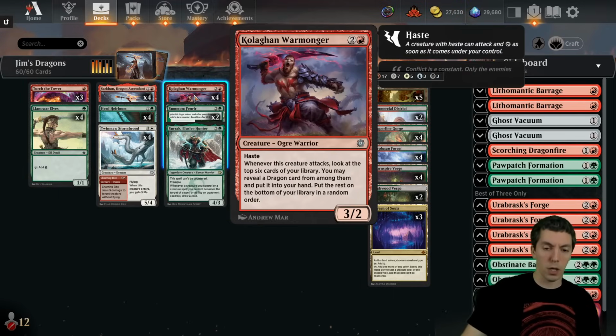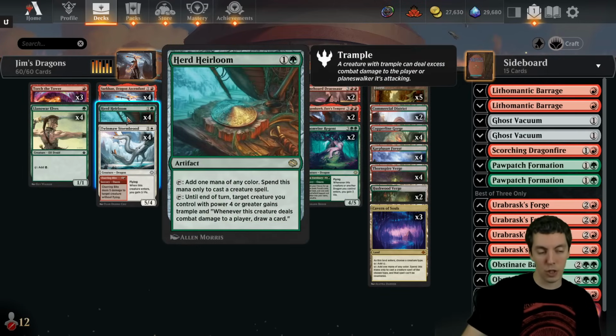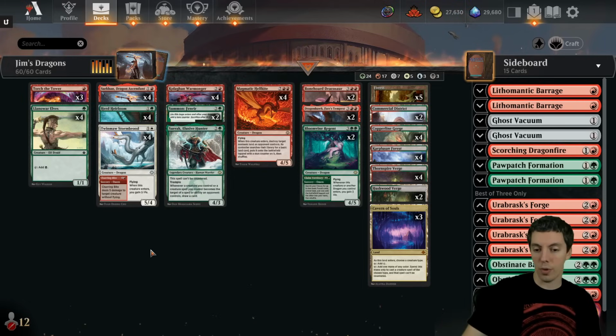I think Kolaghan Warmonger is an unbelievable card. Just 3/2 haste, draw a spell every time, which is great. And we've got a bunch of removal spells and big idiots. Herd Heirloom is also a really, really good card. I was a big fan of Herd Heirloom and Twinmaw Stormbrood, and we're just going to give it a spin and see how it rolls.